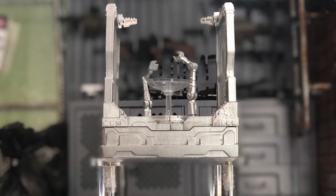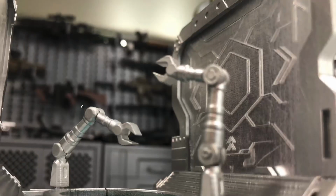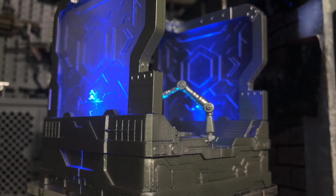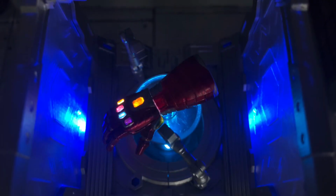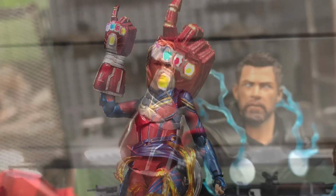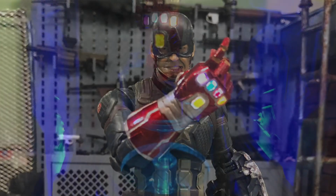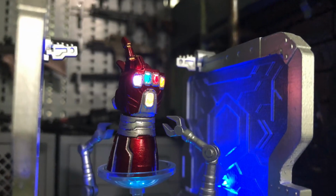Okay, so my final verdict for this custom-made Hulk Gauntlet Workshop set is I'm going to give it a solid 9.5 out of 10. Yes, it is beautifully crafted, it has light-up functions, and it uses a new technology, at least for me, by using a magnet to activate the lights on and off. The gauntlets even have blinking functions, and they can also be worn on different figures that you have, like I tested earlier. So what else can you ask for? This will be very nice sitting in your collection, especially if you have a diorama for the Avengers. It will be the center of attention in your collection's display.